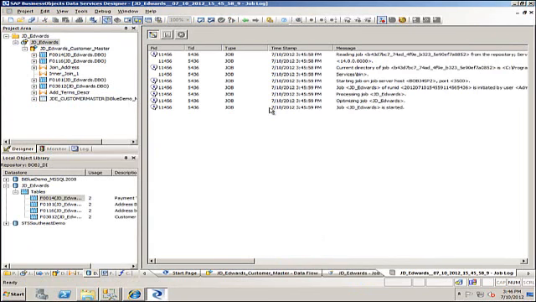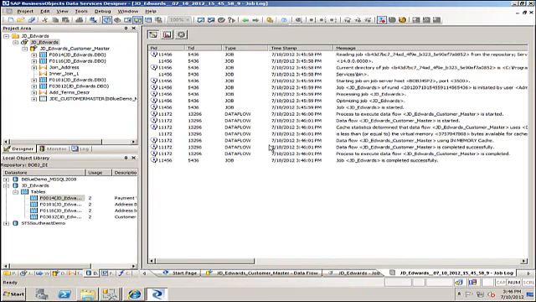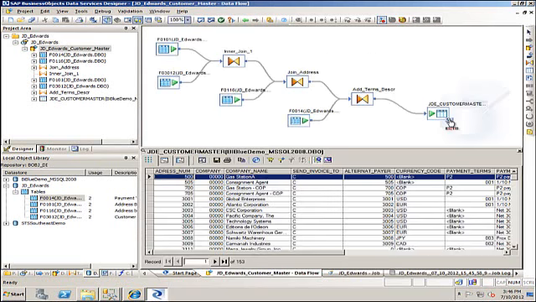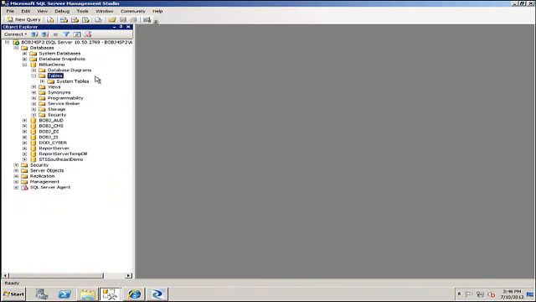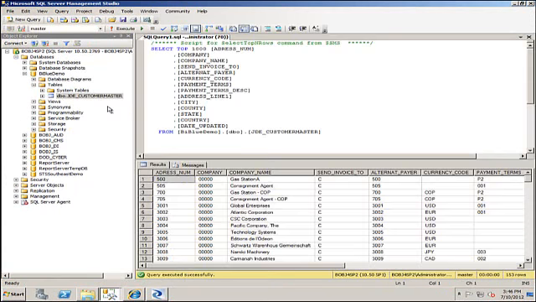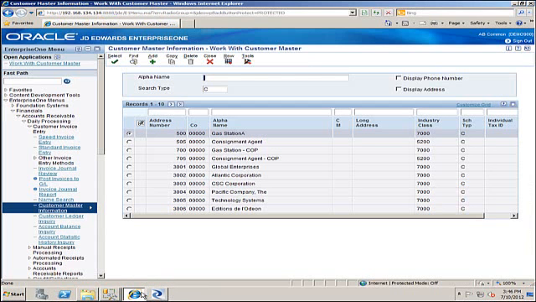Then it gives us a bit of a log of what's going on. And then it tells us it's completed. It tells us it's transferred 153 records. If we go here, it shows us the information. But once again, if we also go to SQL and just refresh over here, we can see that we've got our customer master information. Now, most importantly, we've got to see that it matches.